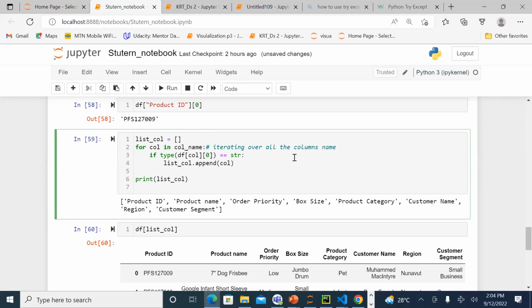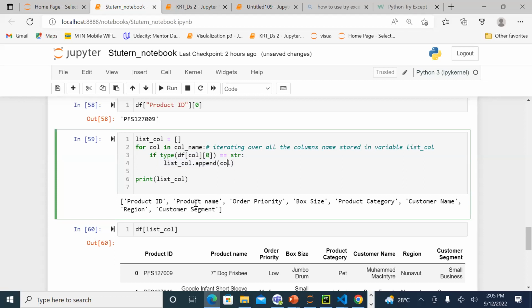the column names that have been stored in the variable called list score. Then here is a statement. We are now trying to check what is the data type of the first value. So if the data type of the first value is a string, right? If this evaluates to be true, then you would append that column into this list. We append that column to this list.